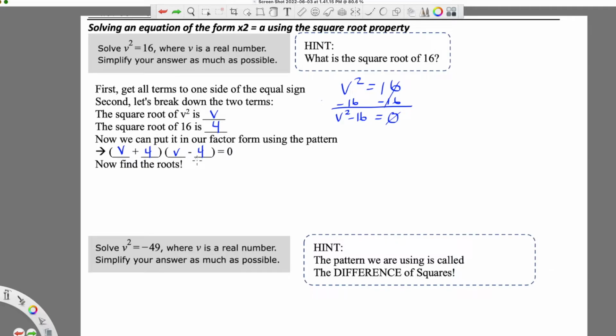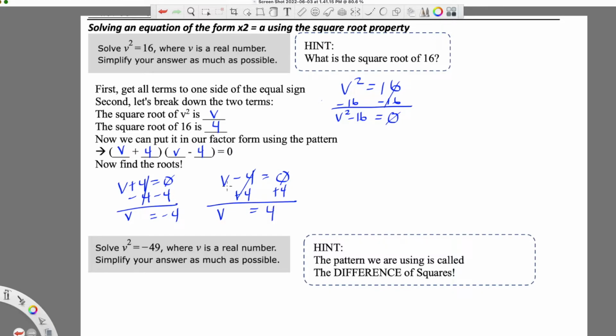So now we can find the roots. I can go v plus 4 equals 0, v minus 4 equals 0, just like that. Okay. And so all I have to do is say, what does v equal now? I'm going to subtract 4 from both sides. So 4 minus 4 cancels, and I have negative 4. I'm going to add 4 to both sides on this one, because remember, I'm always trying to do the opposite of what's being done. So 4 minus 4 still cancels, but this time I get positive 4. So my roots are negative 4 and positive 4. Those are the two places that it's going to cross the x-axis.